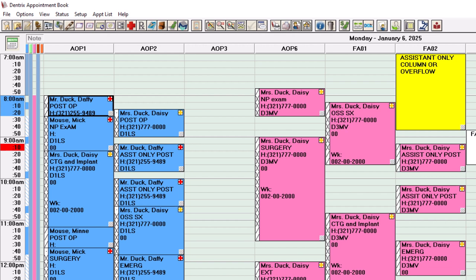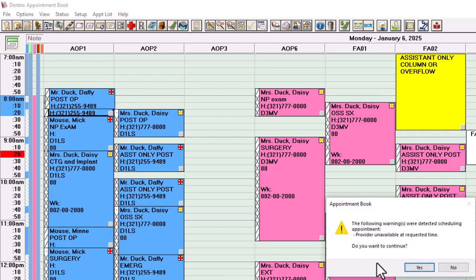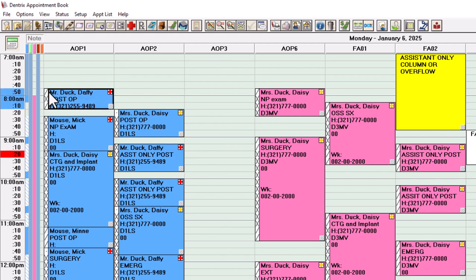If you start your day at 8 and your staff is there before you're ready, maybe you're getting coffee, going through emails, or just arriving at 7:58 — it doesn't matter. What I would do is move Daffy Duck up one unit: have the patient come in at 7:50. Your assistant can get the patient in and ready while you're doing whatever you need to do, so you are starting your doctor time at 8. You've just improved your production time by moving the patient up.